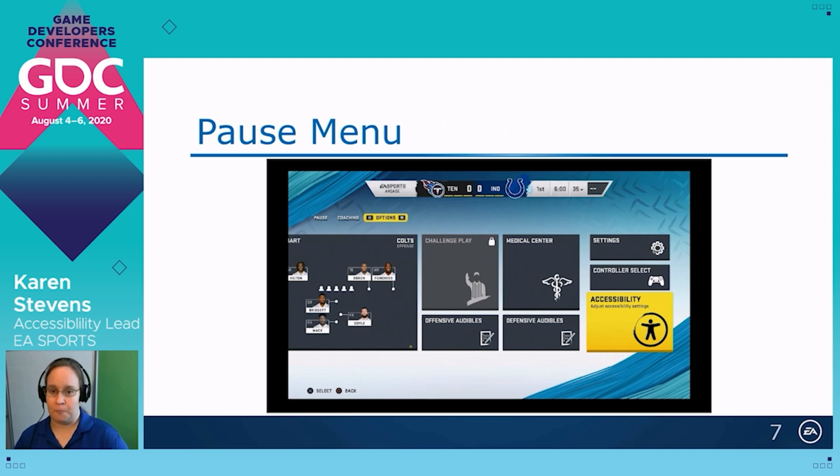For Madden and many other EA titles, we believe in putting the accessibility menu in as many places as possible. Here, for example, is a way to get to it from a pause menu. It's important to be able to get into those settings for any setting, including those for in-game communication. And as you see here, we actually have icons, and those icons are to help those who have trouble reading but can follow icons much easier to be able to easily find those settings.